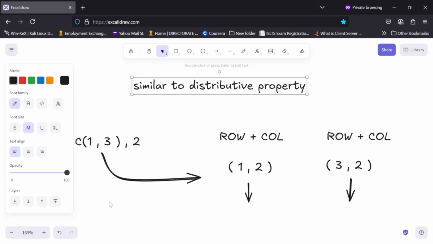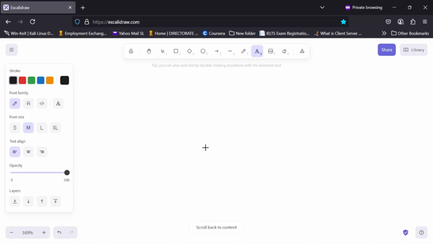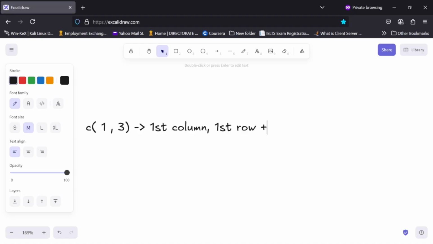Let's see what we can refer to here. If I have c of something like 1 comma 3, it means first column, first row, first row plus first element.